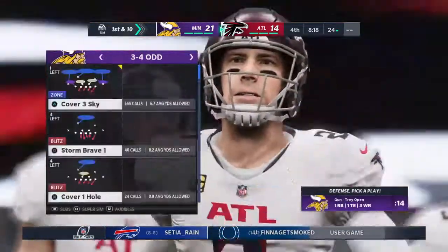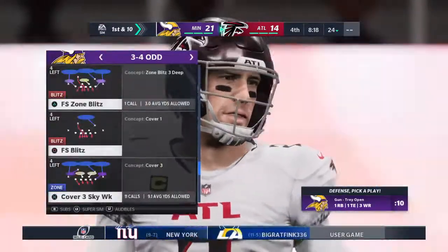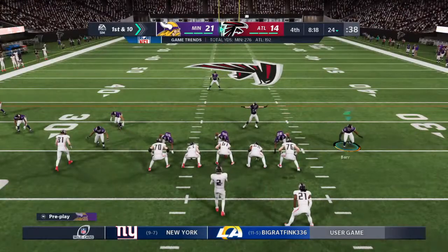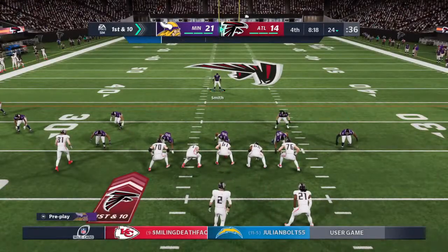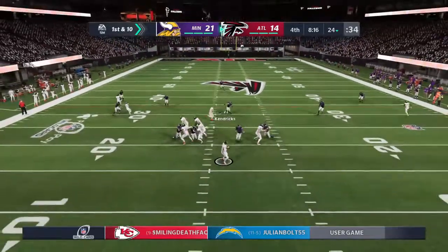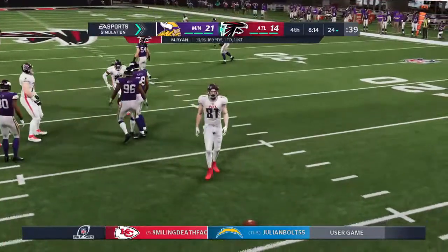Now this offensive unit ready to see what they can do here. And what a pressure spot for both sides, really. But they're at home now. They have the football here in the playoffs, sort of controlling their own destiny. It's a spot they've all dreamed of. This is where you want to be. Home, have the ball, a chance to win the game, control your own destiny, as you noted.